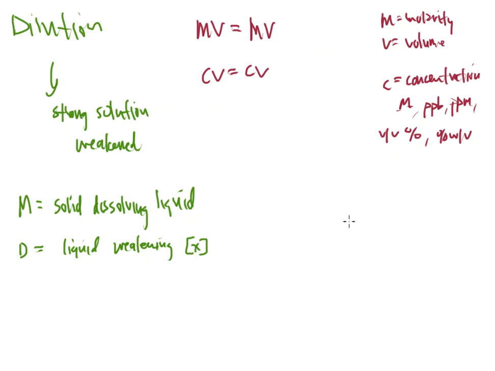All right, so for instance, let's say that we go into the laboratory and the lab has a 12 molar solution of hydrochloric acid. That's way too strong for us, right? So what needs to happen is that I need to make a weaker solution based on the lab procedure that I'm following. And my lab direction says that I need to make a 3 molar solution. And it gives me a volume to make. It says you need a 3 molar solution and you need to prepare 500 milliliters of that solution. That way it prevents waste, right?